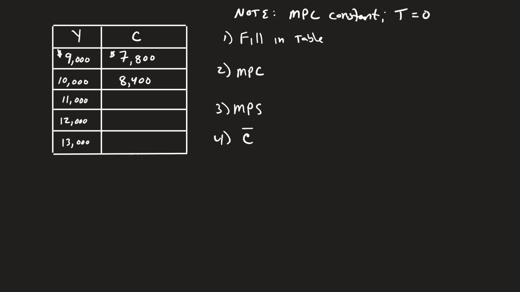So let's go ahead and start doing that. I'm actually going to figure the marginal propensity to consume first because that's really the only way that we can fill in this table. And how do we figure out the MPC? Remember, that's how much is consumption changing with a change in my disposable income.